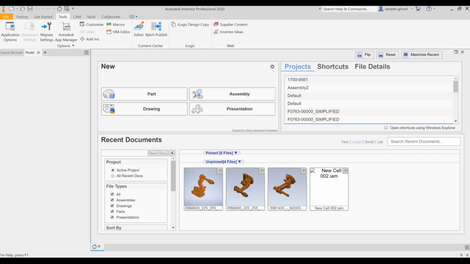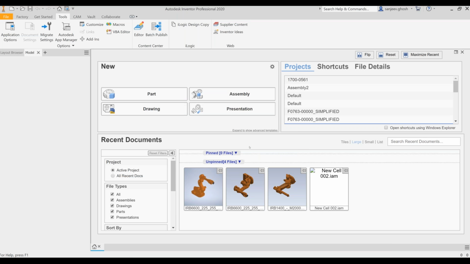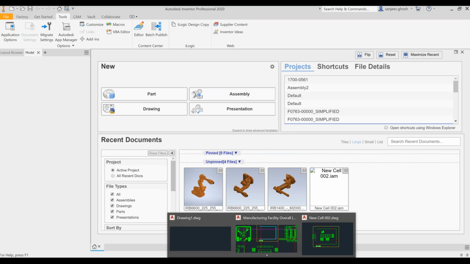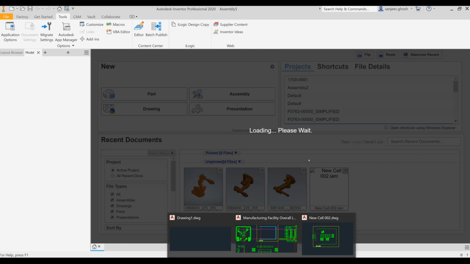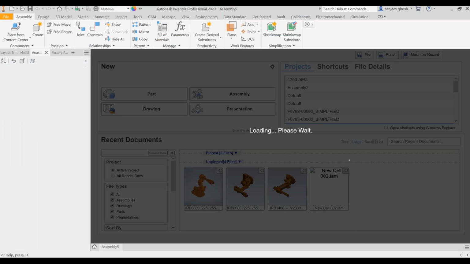It's an automatic workflow. It automatically takes you to Inventor from AutoCAD. And in Inventor, what really happened is it opened up a new layout file, a layout assembly.